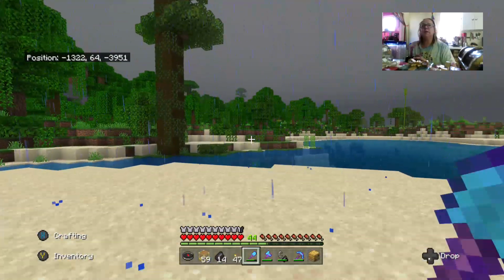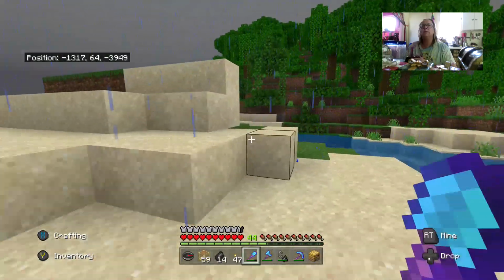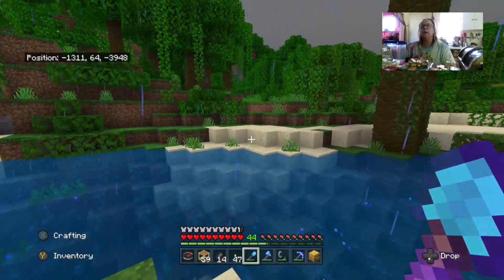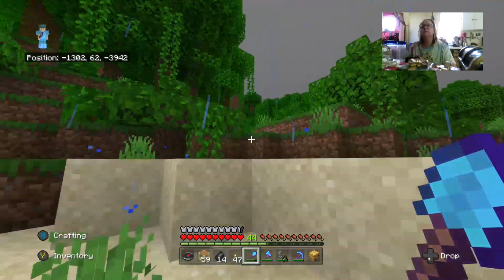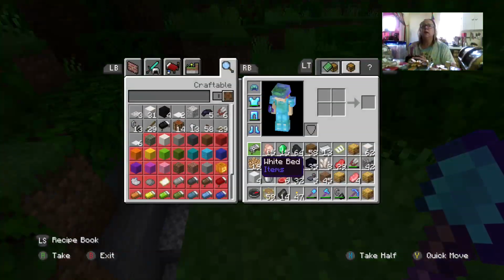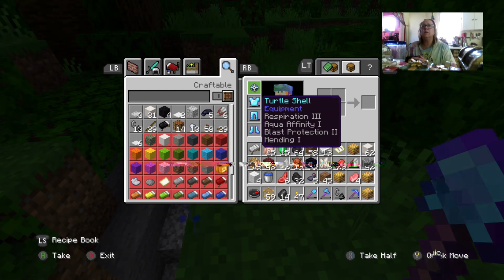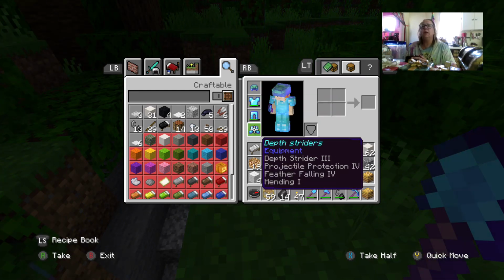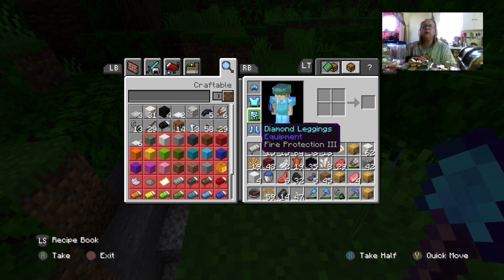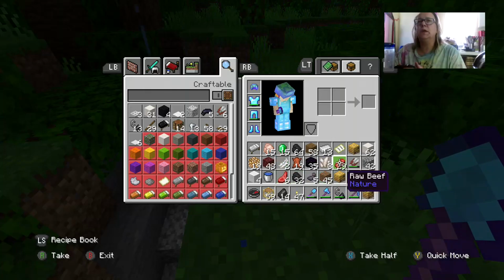Beautiful landscape, though, isn't it? Should we lay down a bed and get rid of this awful rain? We can't without a thunderstorm. Alrighty then, we shan't. Yeah, this is advanced level Minecrafting. Look at my equipment in this world. Fire protection and breaking. Oh, I thought I had mending on everything. That's got mending. They've got mending. These are pretty basic, though, aren't they? Yeah, okay, that's why. I don't really care.